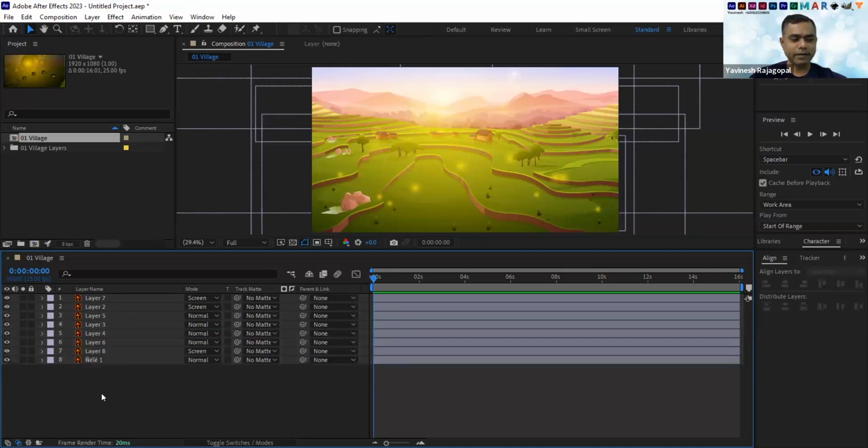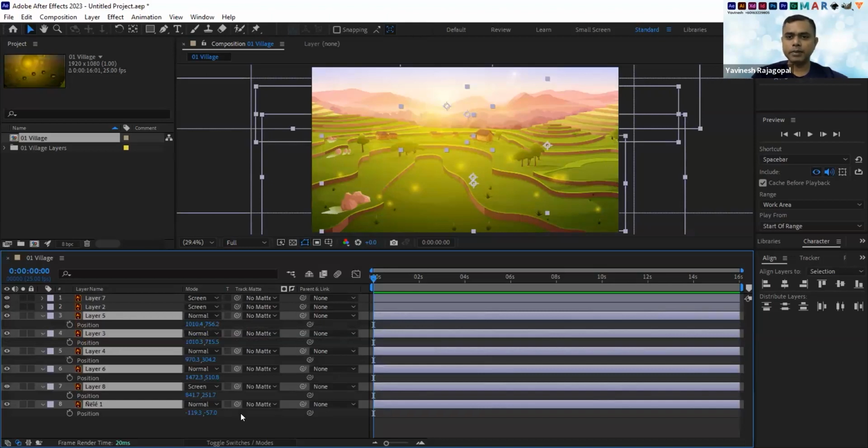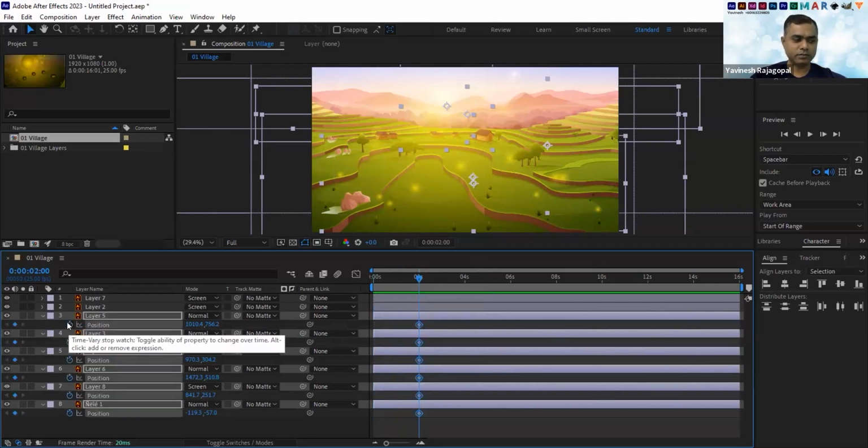You click and drag from the bottom until layer 5, and then you press P for position. You will see the position with a stopwatch. Then you change your time to, let's say, about 2 seconds. Change your time to 2 seconds, and then you click at the stopwatch.